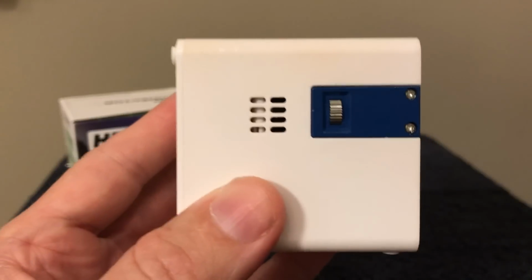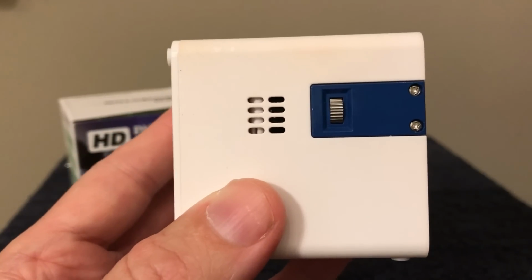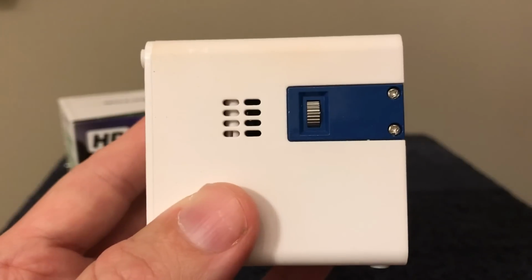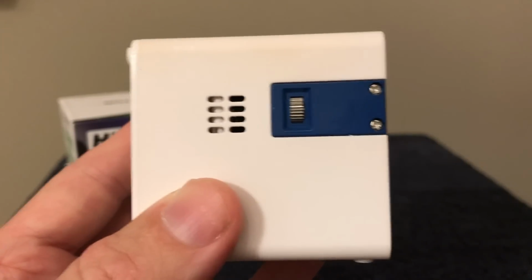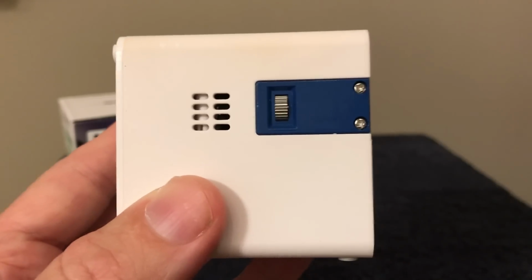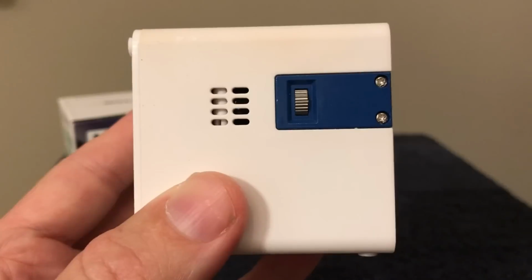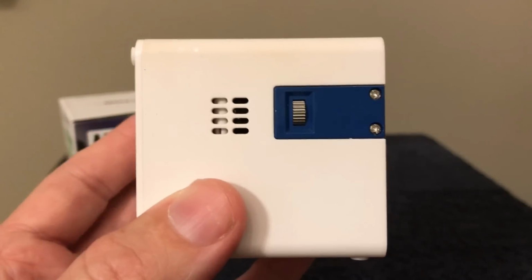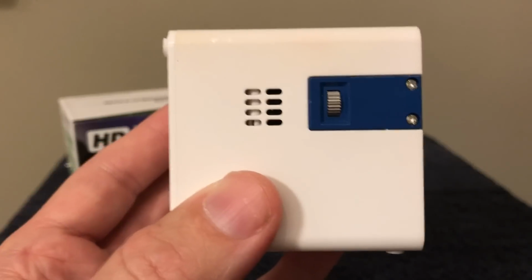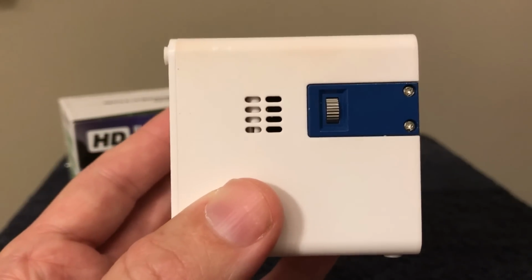Also, something I noticed, what you want to do is wait to set the fine focus until the unit is warmed up. I thought the focus ring was moving while I was watching the movie, but what happens is when it's cold and then it warms up, something internally shifts a little bit. So let it run 5 minutes or so, and then set your final focus. When you come back to use it again, start it up, you don't need to mess with the focus, and just know that as it warms up, everything will come into even sharper focus.